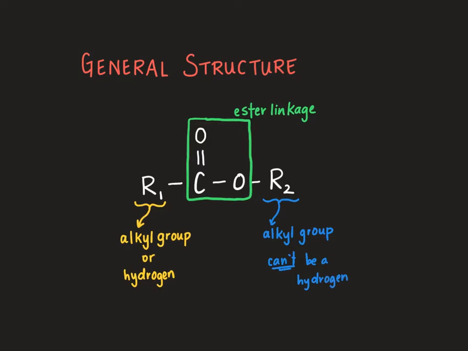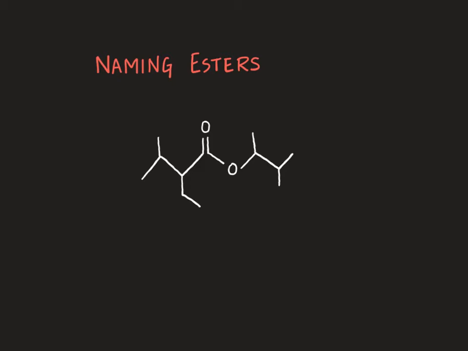Okay, next we're going to look at naming an ester. So I've drawn an ester here. An ester name has two parts. So we're going to start with the first part, which is this highlighted yellow section. Not the prettiest highlighting job, this yellow section over here. When we're naming an ester, we always start at number 1 next to the ester linkage. So the carbon next to this ester linkage is always carbon 1. And we want to find the longest continuous chain starting at that carbon.